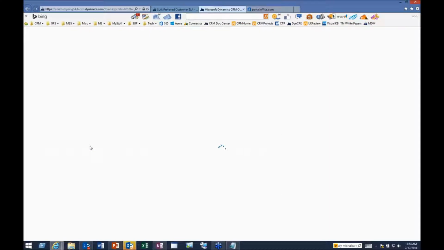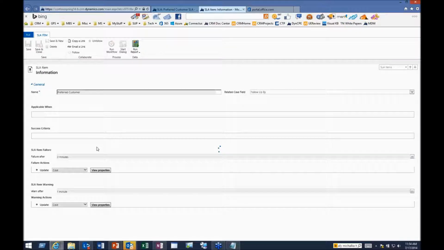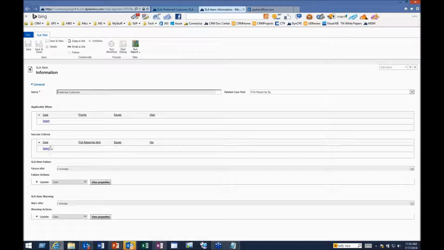If I go into this, you can see where I can set up the actual rules, and it's similar to workflow or even advanced find. This one is published, so I can't modify it right now, but I can say when's the failure and when's the warning, and then I can define some success criteria as well. So what's considered success?